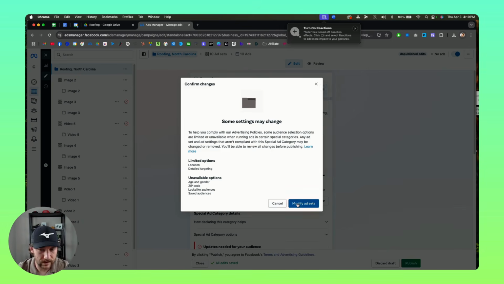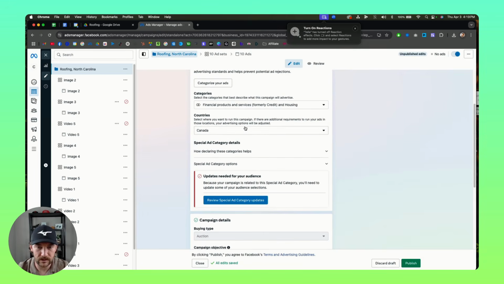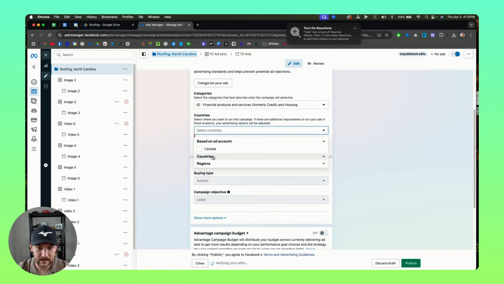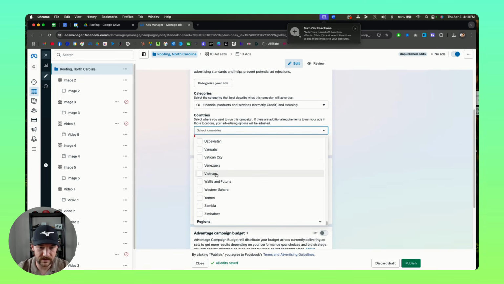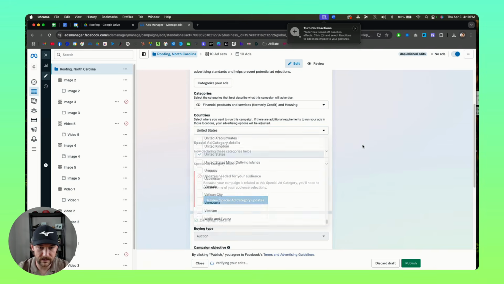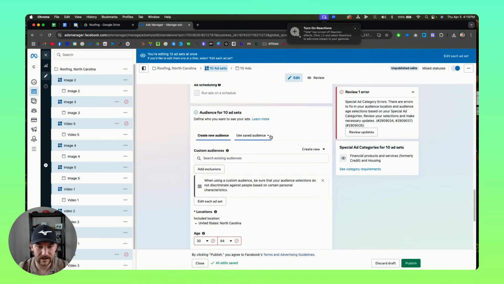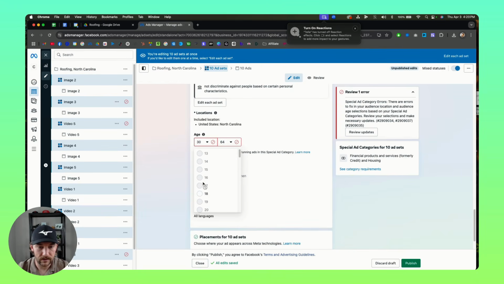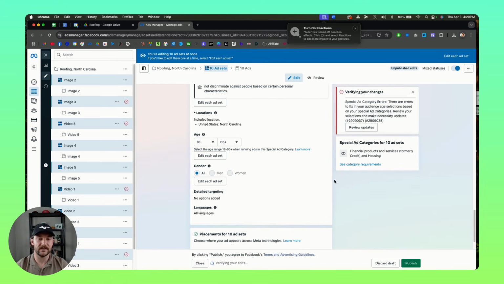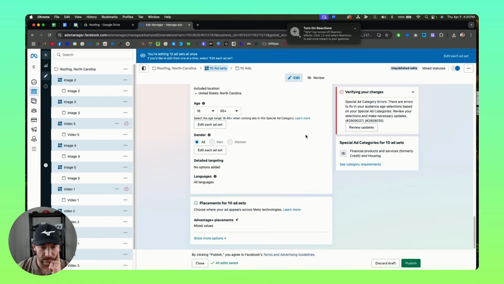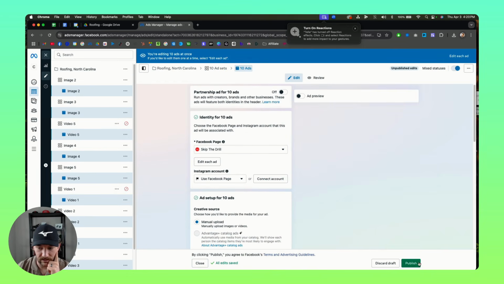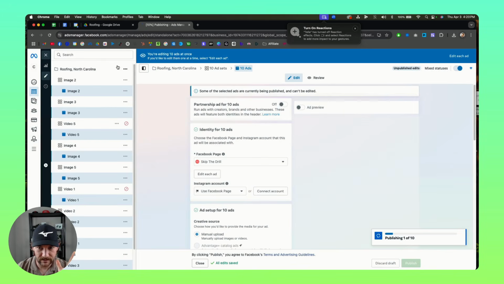So we're going to have to modify our ad sets here. And what you would do, not Canada, United States. Oh, come on. What you would do is select United States. Okay. And then you're just going to be limited on your targeting. Which for roofing isn't that big a deal. You're just going to have to open up your age targeting to 18 to 65 plus, which is not the end of the world. Your call outs in your ads are still going to be what is important. We're calling out North Carolina homeowners. That's what's important. And this is going to make it so we don't have to deal with all those annoying ads getting rejected, all that stuff. So let's just make sure this publishes, and then we'll jump back into whatever I was doing in the video.